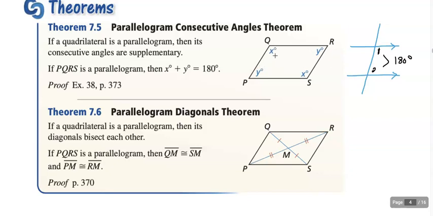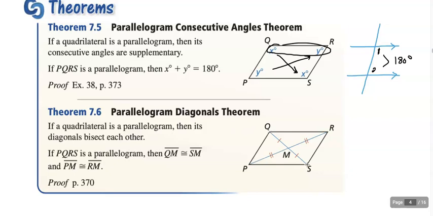If this is x and this is y, the opposite angles are congruent. So x and y here are 180 degrees. These two angles are 180 degrees whether you look at them in this manner or in this manner, going across, vertically or horizontally, because you have those parallel lines on both sides. Alright, so here's another characteristic of a parallelogram. If a quadrilateral is a parallelogram, then the diagonals bisect each other.